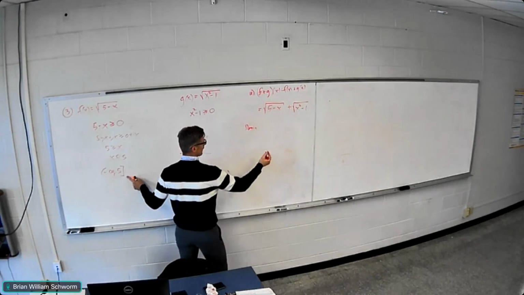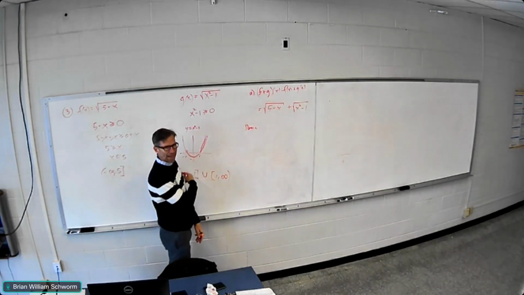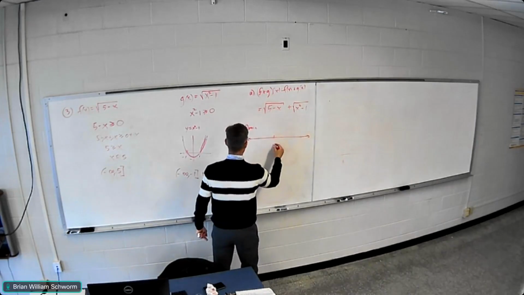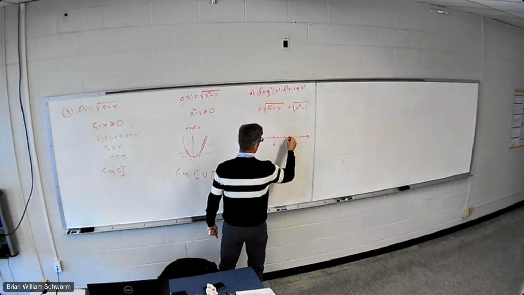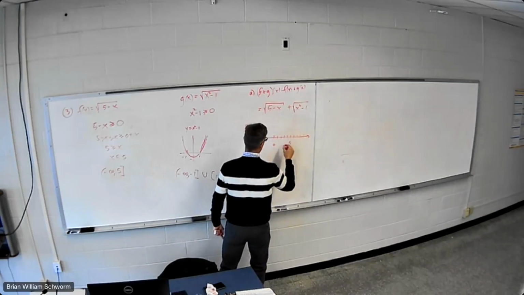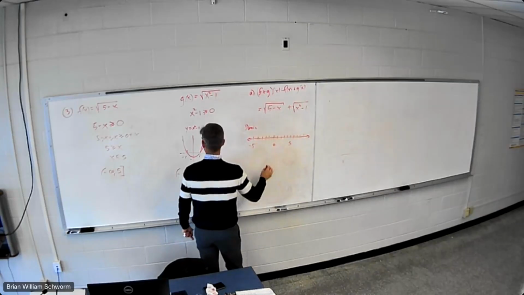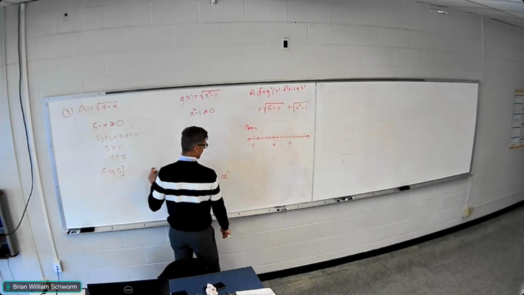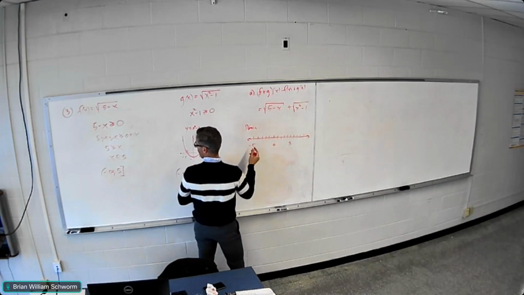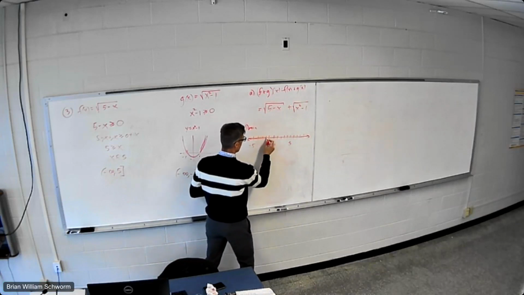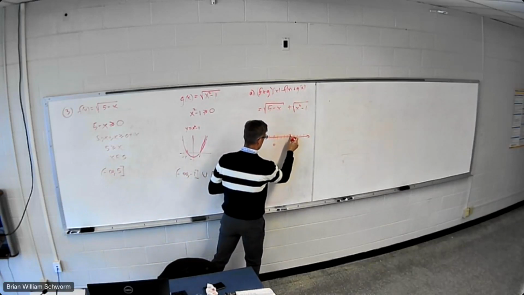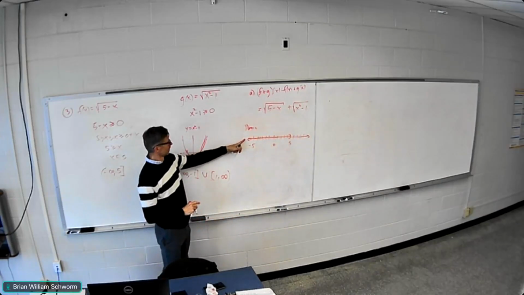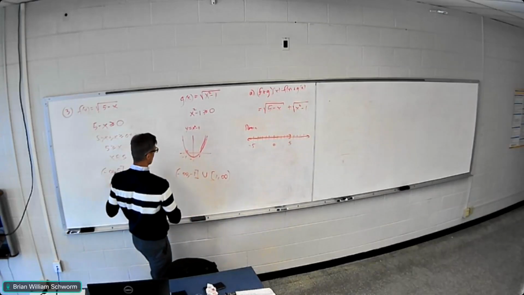One way to figure that out is to look at the graphs of these domains on the number line. We've got the number line here. The domain for the f function is negative infinity to 5. So all those numbers are in the domain of f. I just grabbed the number one.